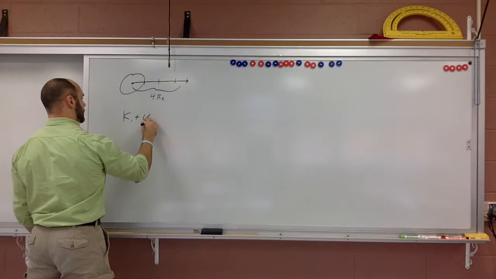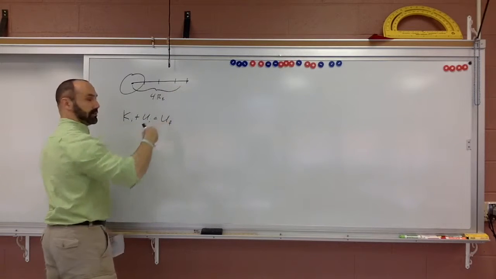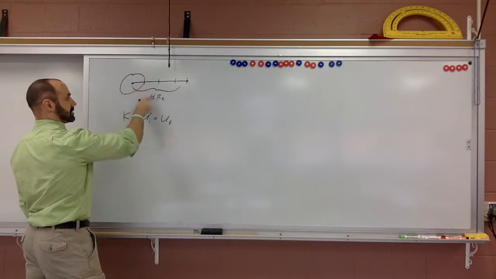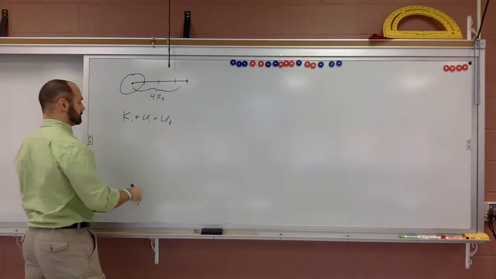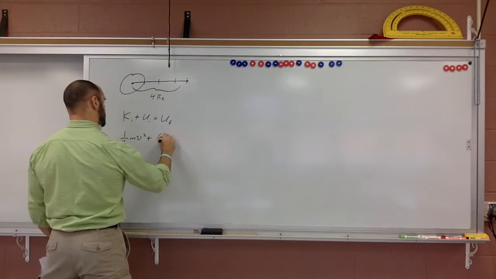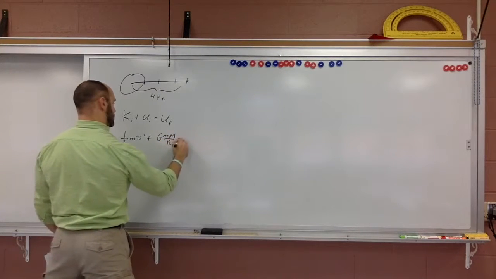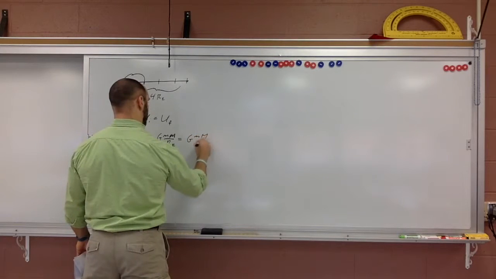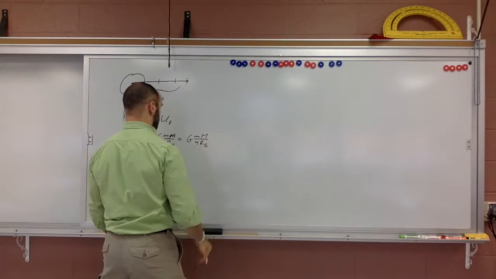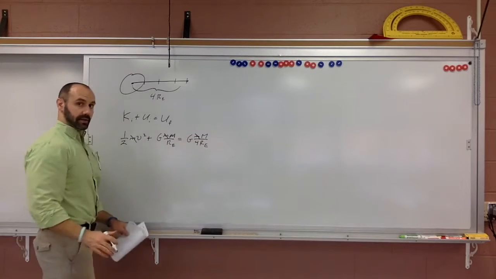Ki plus Ui equals, and then we just want to have Uf. We want to get to here with no kinetic energy. And here we do have potential energy because we're a distance RE away from the center of the Earth. So this will be 1/2 mv squared plus GMm, I'll make this the mass of the Earth, over the radius of the Earth equals GMm over, and now we're going to be 4 Earth radii away, 4 RE. We're looking for V. The little m cancels out. Right? The mass of the body doesn't matter.